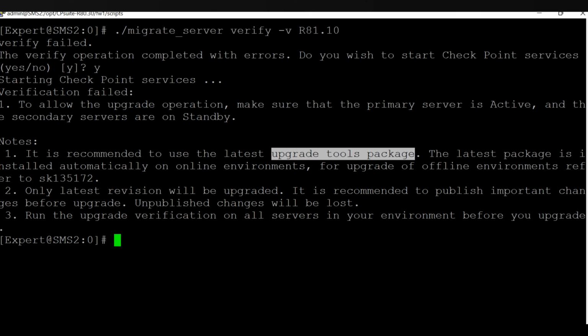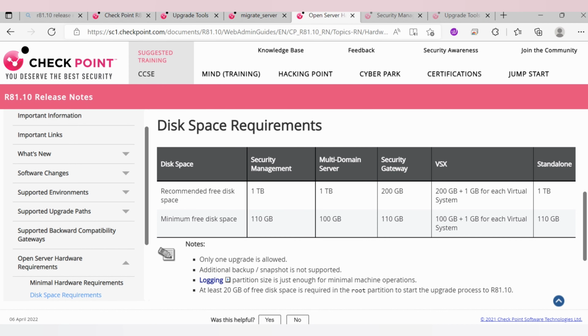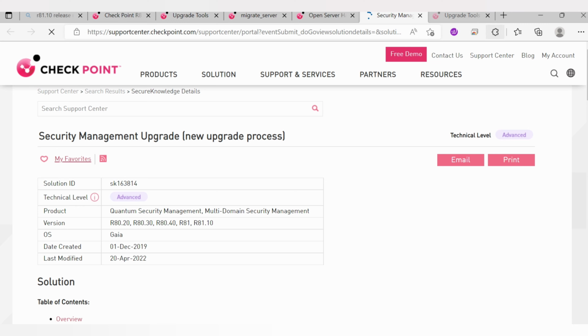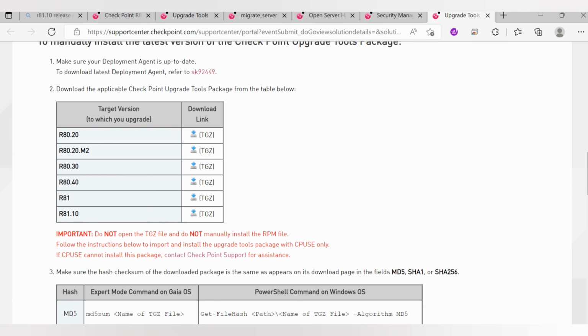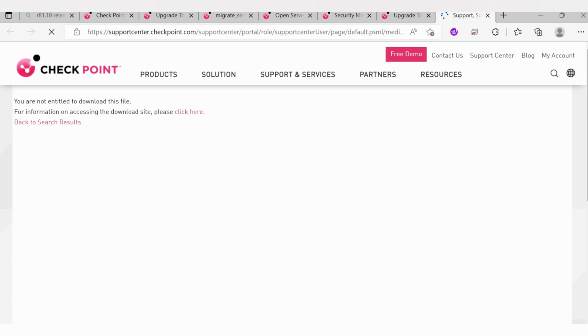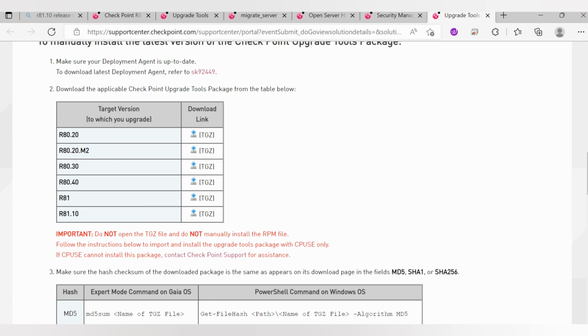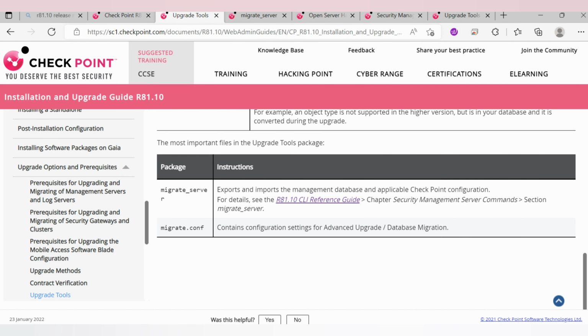So I think I don't have the latest update tools package. They are referring us to this SK, the one we are currently checking for the upgrade tools download. These are the things you need to download to have the proper packages. So right now I need to have this on my system so that I can run this upgrade well. That is one thing.